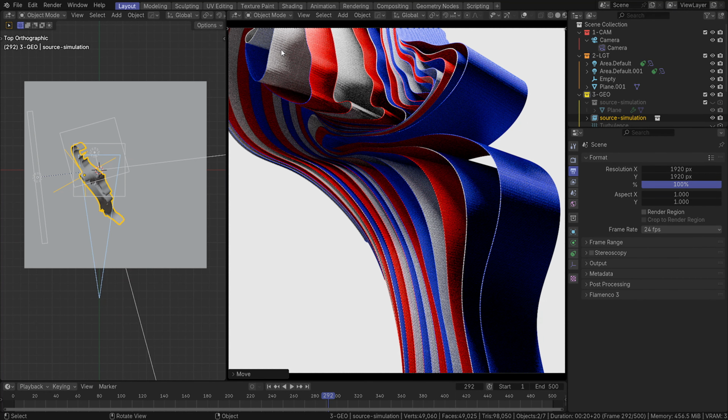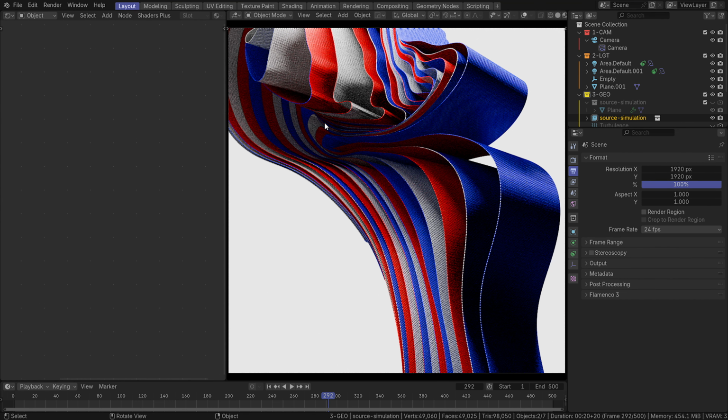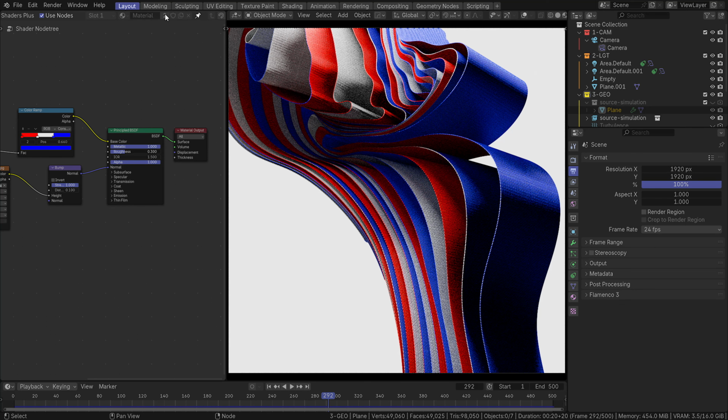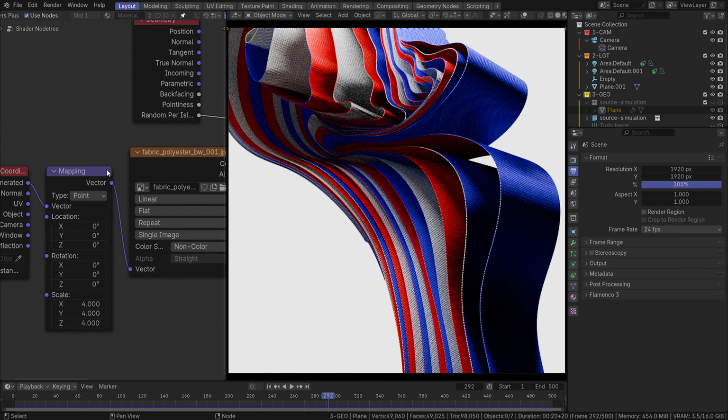And then I'm looking at the detail. Probably want to pull back on the bump a little bit more too. It's probably a little bit too harsh still. So the reason it's not showing up is because this is the collection instance. So if you ever run into this problem with this method that I'm doing, it's because you're selecting the collection instance. So you always want to go back to the source. So that's why we created that. So I can click on the source and then now I got my material back. It should have stayed there because I did pin it, but maybe I did something wrong, but that's okay.